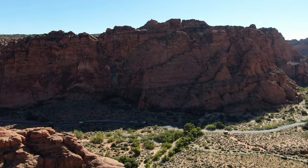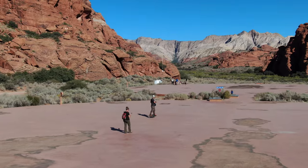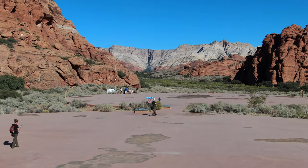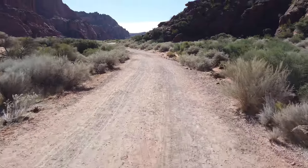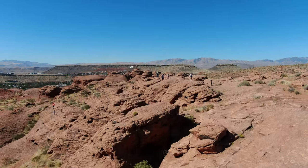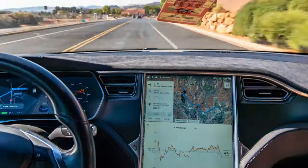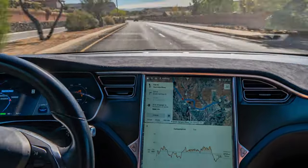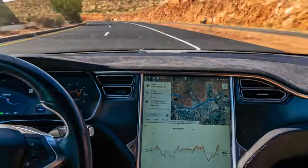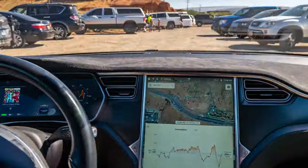After packing up the kids we headed back down the road, seeing an elevation decline. We actually went back to Dixie Rock — the Sugarloaf — which we explored on day three. That drive was 19 minutes and consumed 5% of our battery over 11.39 miles, which works out to 313 watt-hours per mile — 97.7% efficiency. We stopped back at Dixie Rock to do some exploring and eat our lunch.